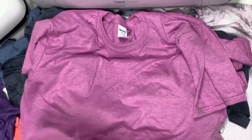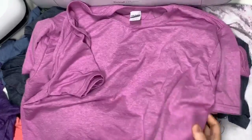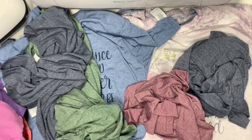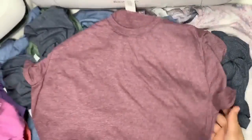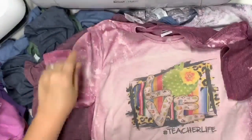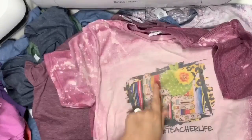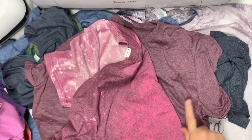But I love this color. And I tried to cancel, but once you make your order, they're literally getting ready to ship it out right away. So you can't cancel. So pay attention. Love this color. The same one that I did with the sublimation, that color. And this is what it came out. So if you do one like this, this is how it would look. Now this is with regular sublimation. That's how this color would look.